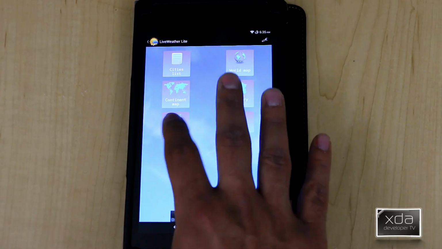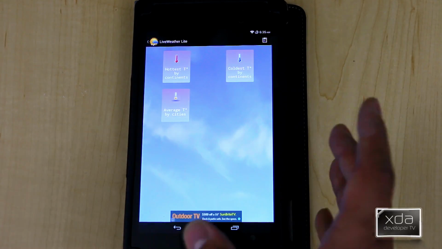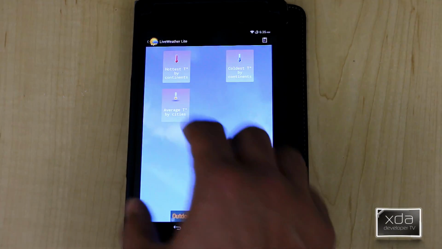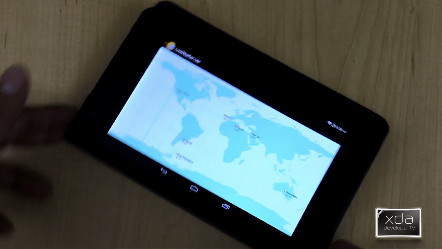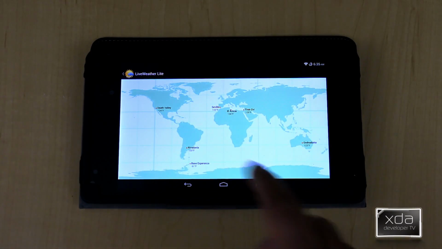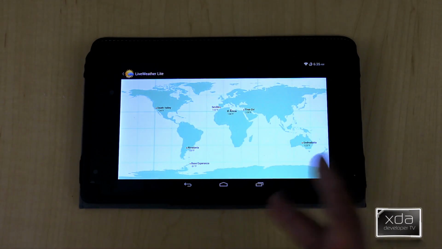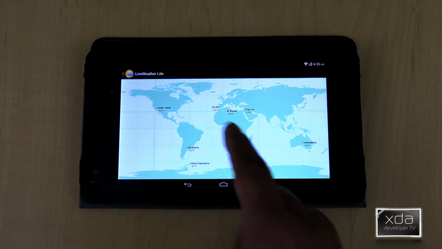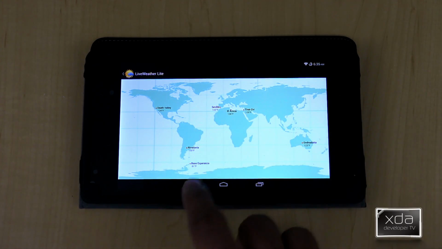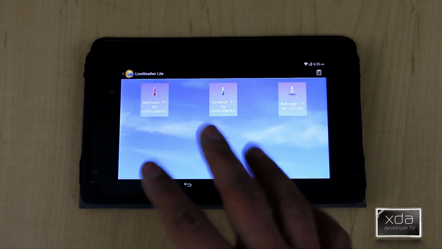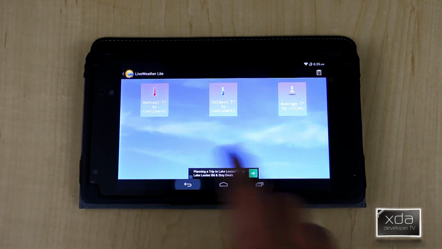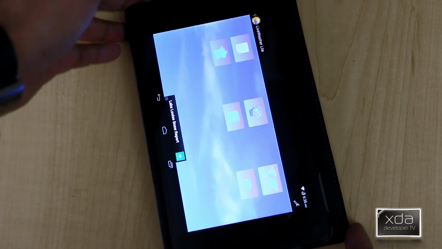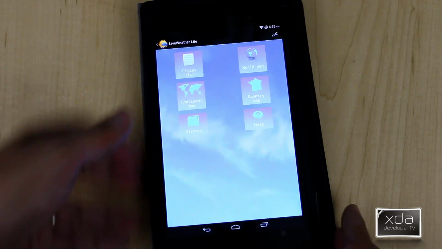But last but not least here, which I find very, very nice, is the ability to give you historical data. So if we go into the historical data, this is going to go to landscape mode, and I'll switch over just a second. Basically, historically, I chose the highest temperatures, so it shows where the highest temperatures have always peaked historically. I'm not sure how far back they go, but they also go for the coolest and average by cities. So it's very nice in that sense.